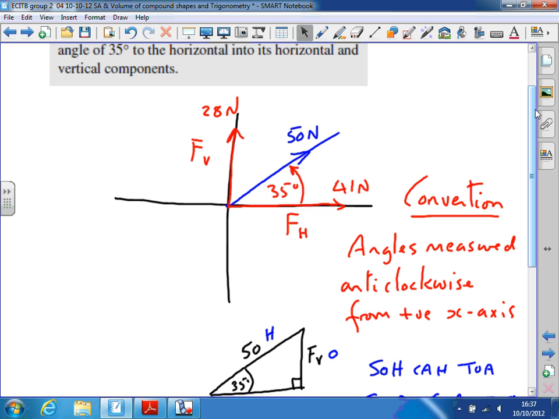So if I've got a force of 50 newtons acting up here, then I'm going to have 41 of that newtons acting horizontally and 28 acting vertically. And as you've been doing in your mechanical principles, that's really useful, because forces that are at right angles to each other, like this, don't affect each other. So in other words, there's no effect of this 41 newton force vertically, and vice versa. So being able to separate it out is useful with other calculations. What's the effect of this force vertically and horizontally?